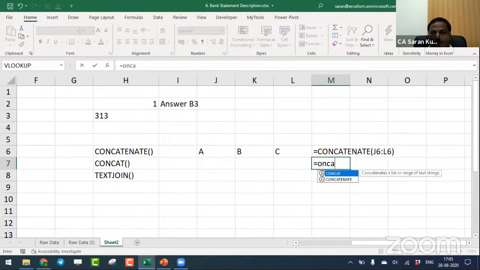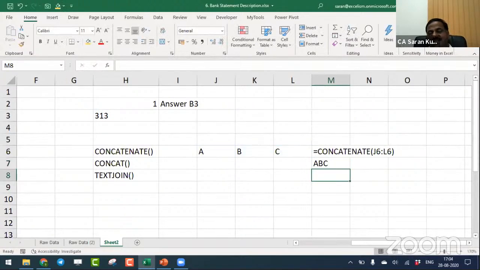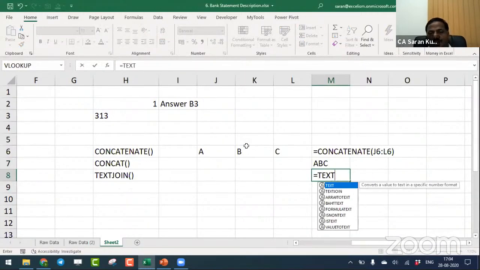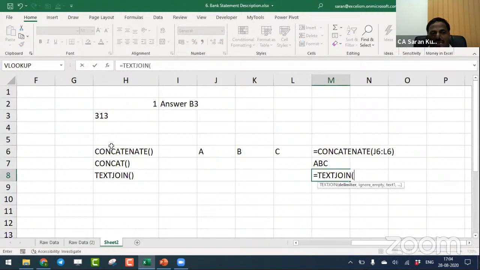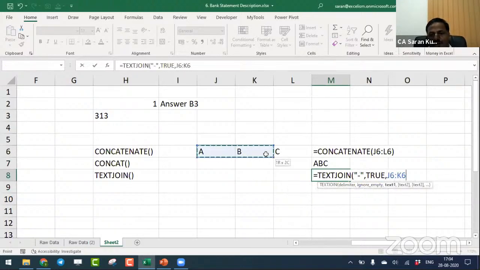So the CONCATENATE function will never support ranges. Whereas I can simply take the CONCAT function, which can even consider the range. Now I can simply take this, I'll get my answer. But if you ask me, Sharon, I want a space between each item, or maybe a comma, or maybe a hyphen between each item. Simple. Use the function TEXTJOIN. Friends, CONCAT and TEXTJOIN are part of Office 2016, right? So what is the delimiter you want? I want hyphen, comma, ignore empty, yes, comma. What are the values? These are all the values.